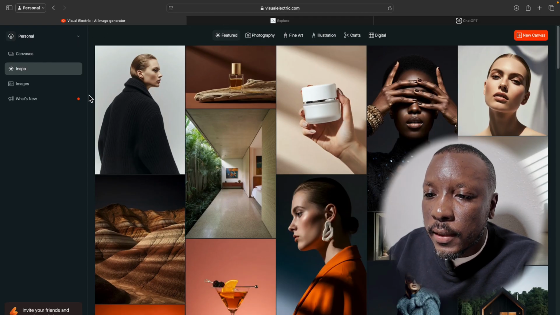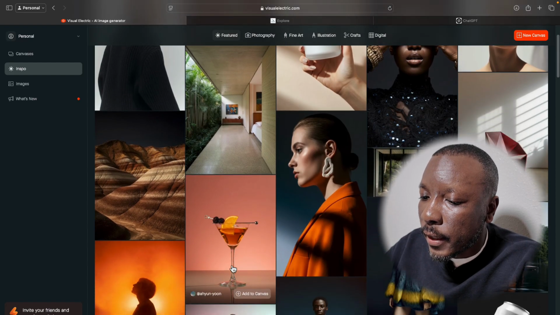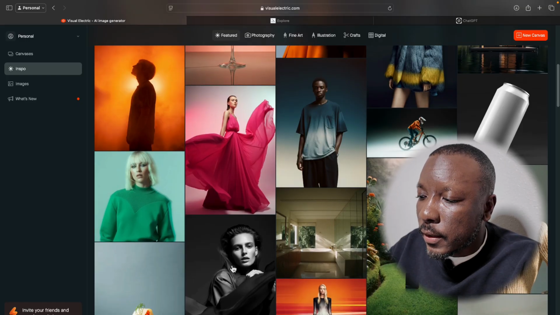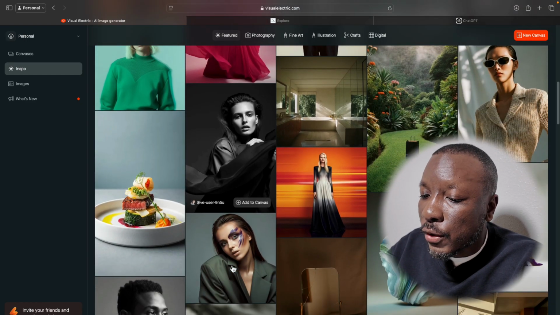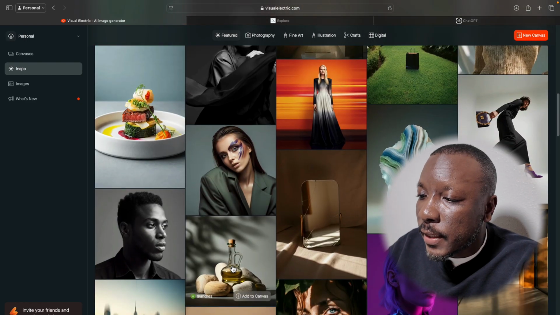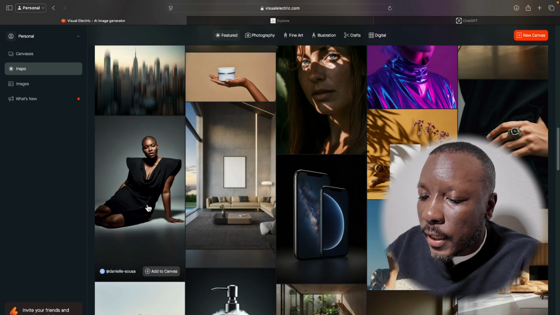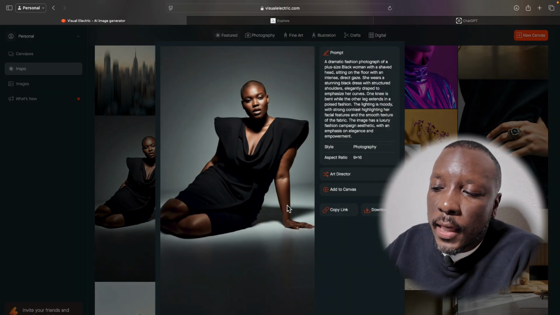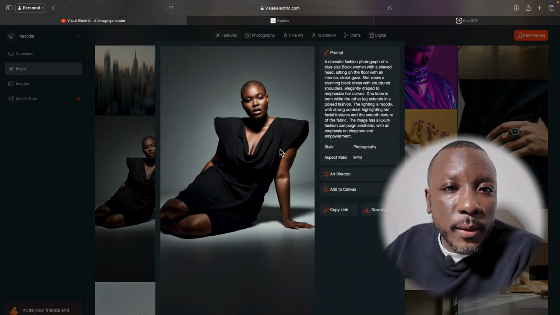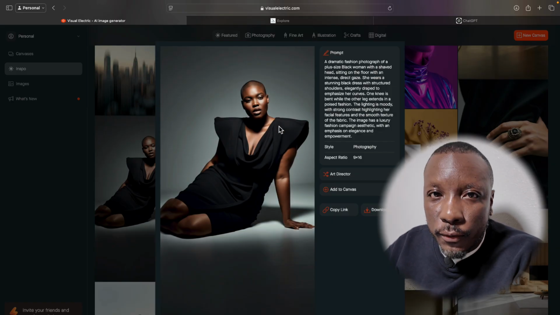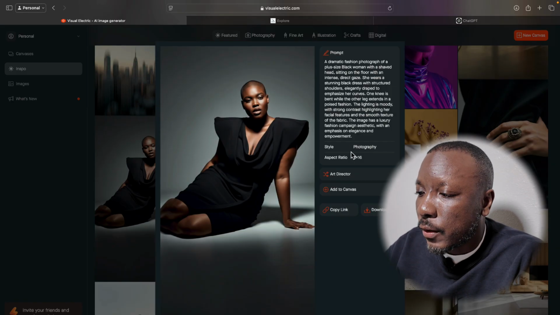Look at how quickly I'm able to find inspiration for images that are more photography based, less fantastical, or something like a product. Like this, I can't see myself prompting for this particular pose, unless I use a character reference or a style reference or something like that.